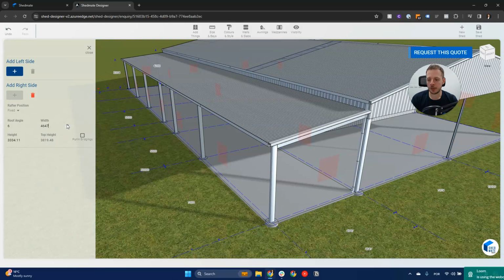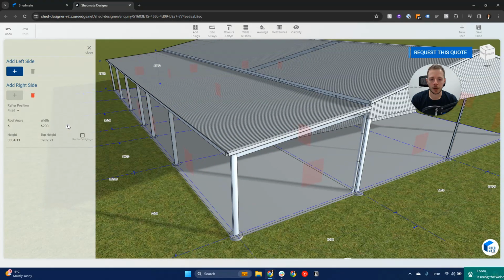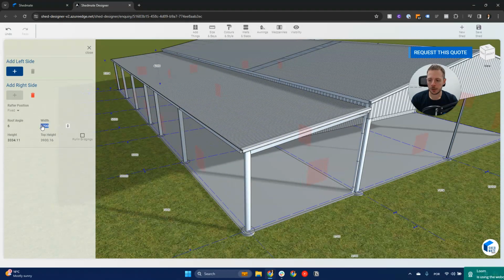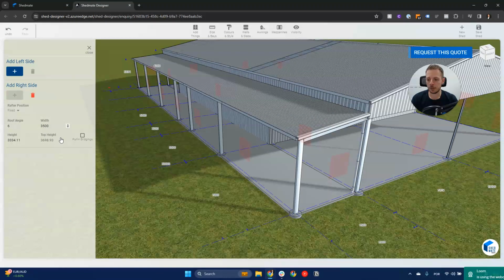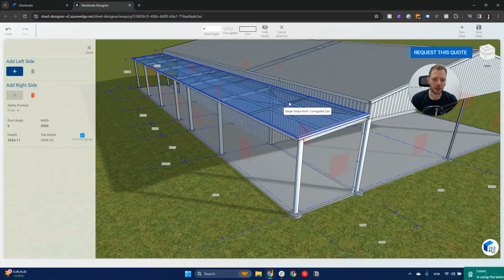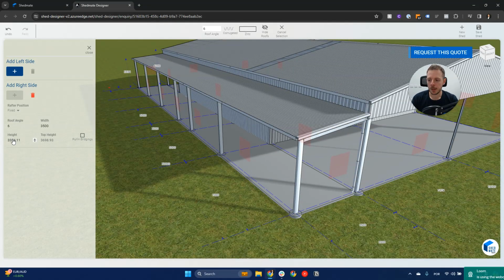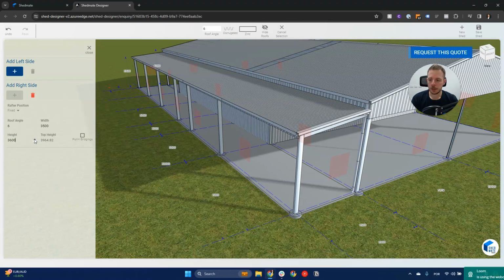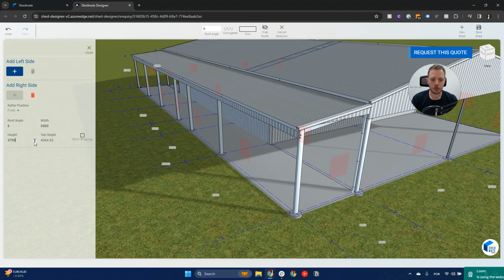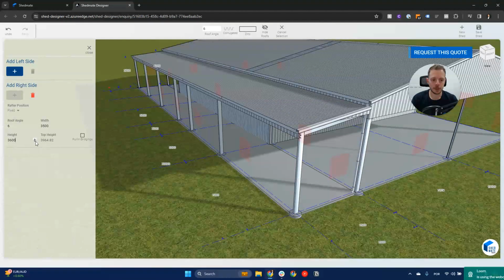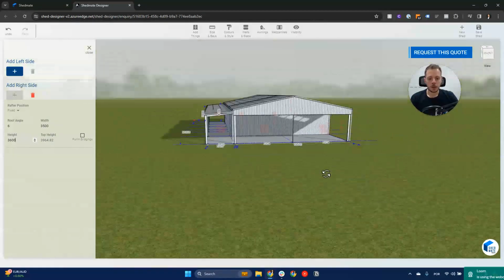I had the width of it, so I could just manipulate here how wide I want it to be. So in this case, I'll just put like 3.5. That should do for what I need, a small one. And I could add purling bridgings to it as well, so it just adds the purling bridgings on the structure. And the height here, once again, this can be manipulated, and I'll just put it back to maybe 3.6, and there we go.